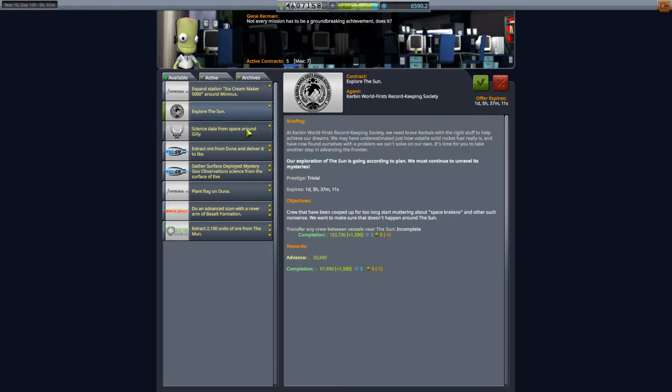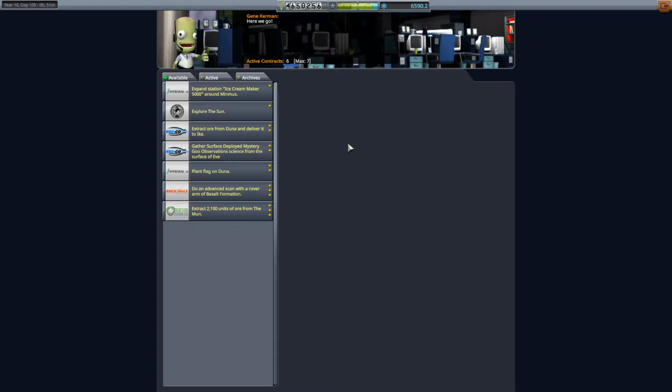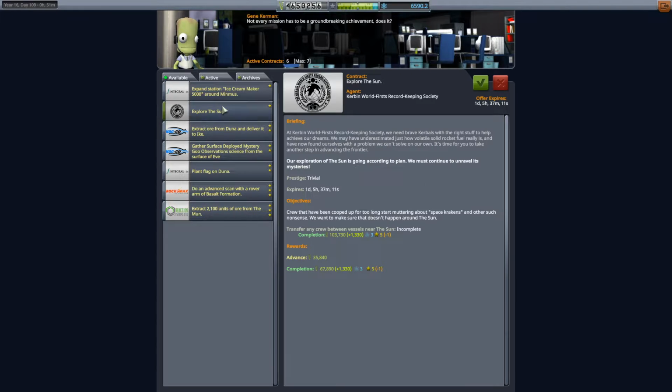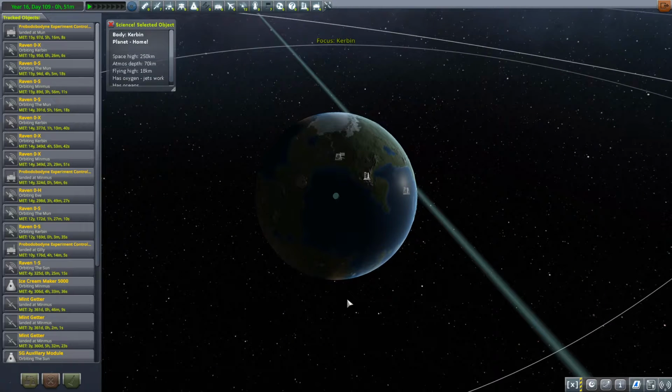Okay, we could grab that. Science data from space around Gilly is something we can do literally right now. Or, not literally right now. We don't have something over Gilly, do we? We have something over Eve. We'll have to check on that. We may have to send another communication satellite up. That's not a big deal. Let's check that right now, actually.